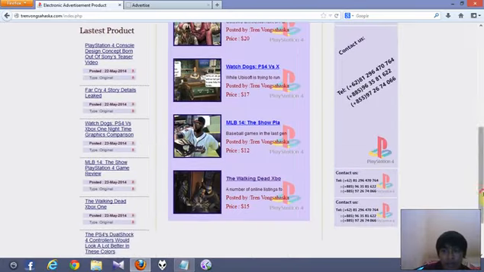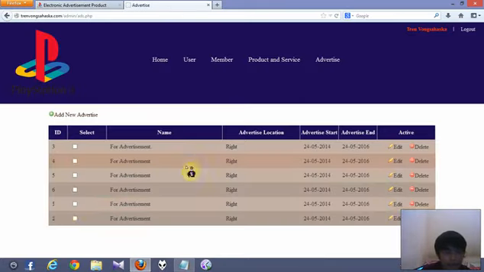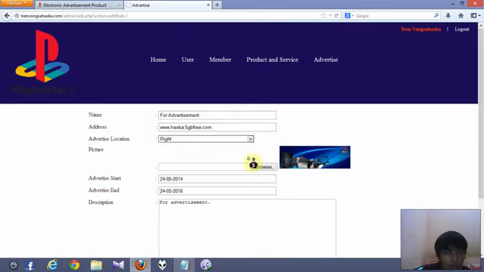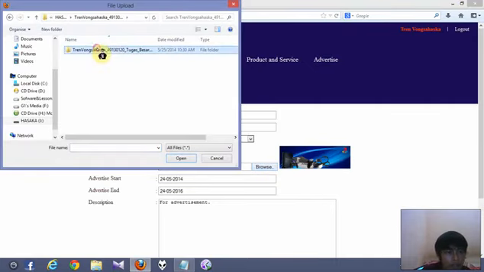Okay, I will change the first one of my website. In here, I click on it and I edit to change the image. I will change the first image of the website. Okay, I browse and I go to my data.